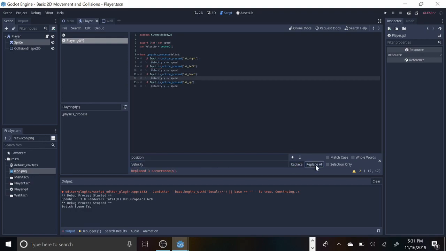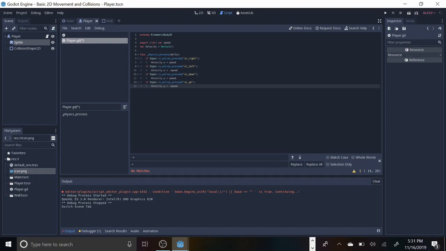Replace all. Okay. And then we're going to change the plus equals to just equals, both of them, and same with the minus equals. Okay, nice, except of course one thing, we need to make these negative so things will work properly.